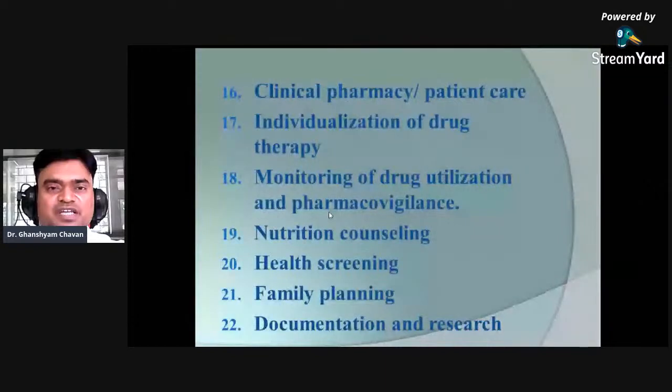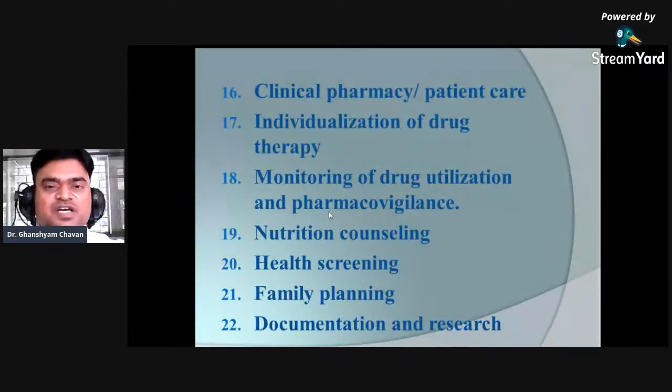Clinical pharmacy, patient care. Here also is the role of the pharmacist. What is clinical pharmacy? We can teach patients how it is going on in the society, in the hospitals, in the various clinical setups, CROs, and in general community pharmacy. How can we take the patient's care? Individualization of the drug therapy means for each person the typical drugs need to be prescribed; we cannot give the ABC drug for all. According to the patient, their history, their genes, we should prescribe the drugs according to their sensitivity, which antibiotic or which drug is suitable for their body, suitable for their typical genes.